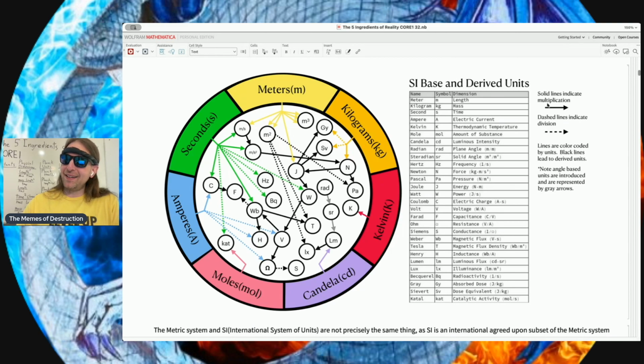And solid lines indicate multiplication between things. Dashed lines indicate division, okay? And then you'll have a couple of gray things which are representing dimensionless units. The dimensionless units here are radians and steradians. So a radian is a unit of angle, okay? Two dimensions. And then a steradian is a three-dimensional form of angle. So those are dimensionless. Basically, there's no physical representation. Now, I'm not saying they aren't useful, but essentially, these are factors that we use primarily for the candela here.